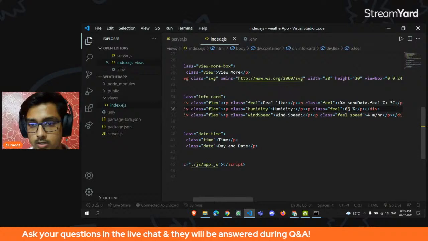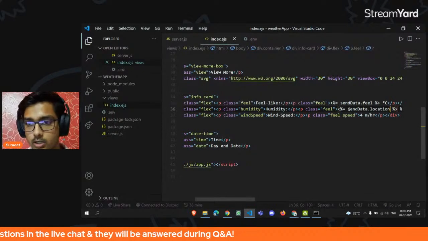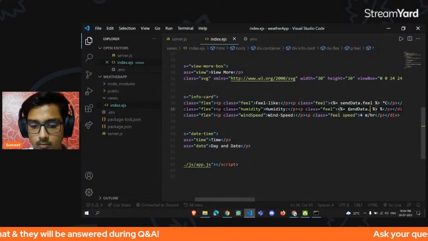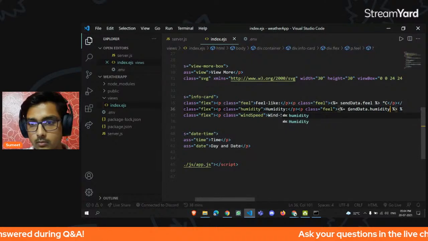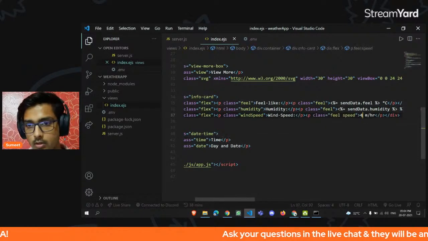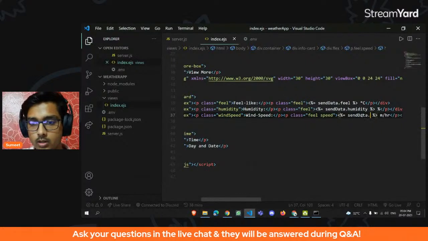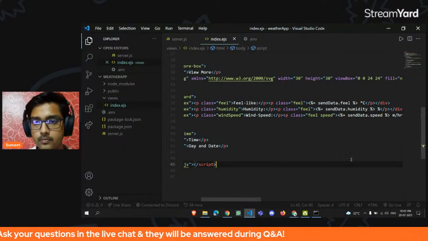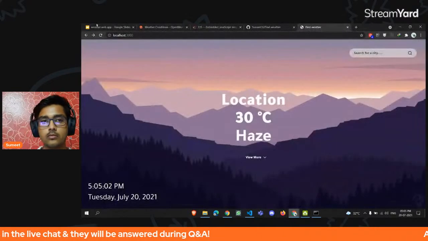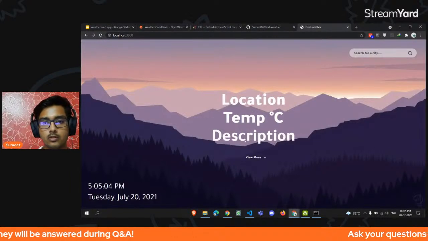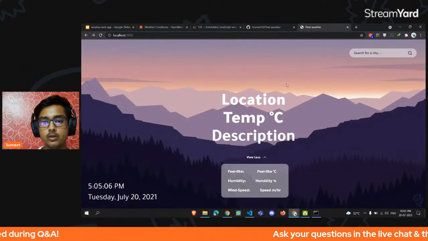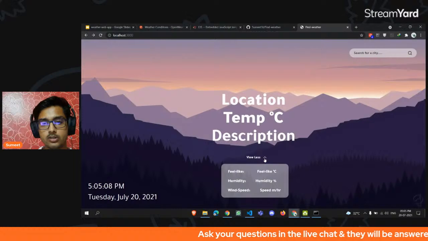Instead of this 88, I will add humidity. And instead of this 4, I will add speed. Okay, we got our data injected here successfully.